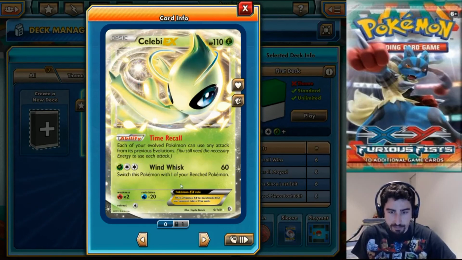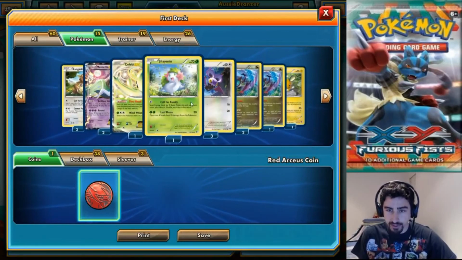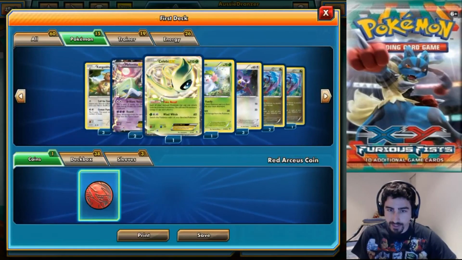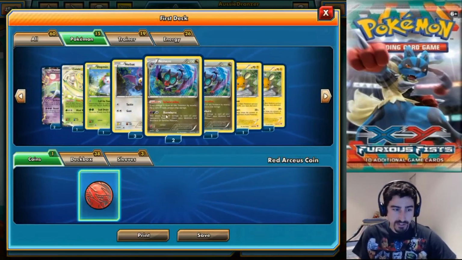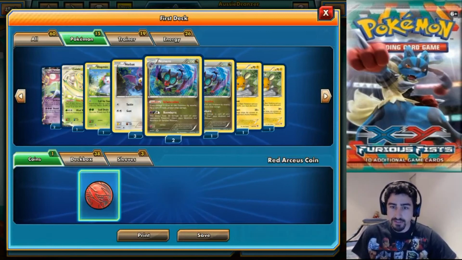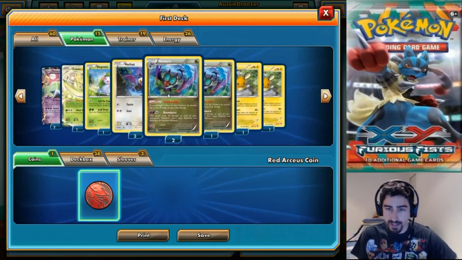The fact that you can switch a Pokemon with one of your benched Pokemon, and the combo I like to do that with, I'll just skip forward a little bit, is actually with Noivern. So Noivern has Echolocation, which means if you flip a coin and it's heads, you prevent the damage. So I really like to use Celebi's attack Wind Whisk and switch into Noivern. And then the next turn when they attack Noivern back, he might not take any damage, so it's not too bad. And he's only got 1 retreat cost, so it's not too bad to switch in and out between Celebi and Noivern.